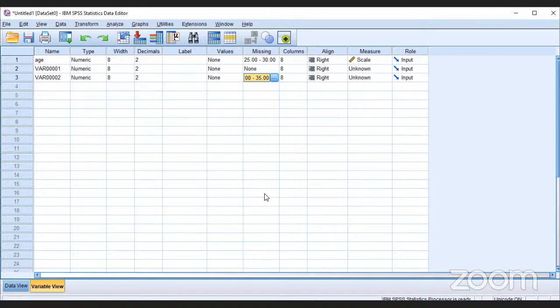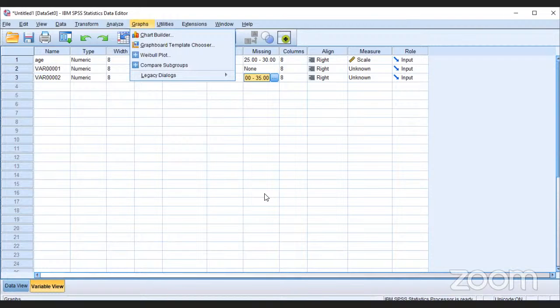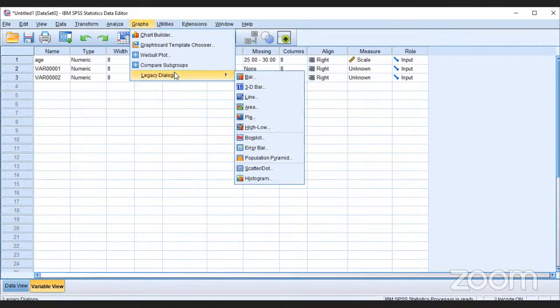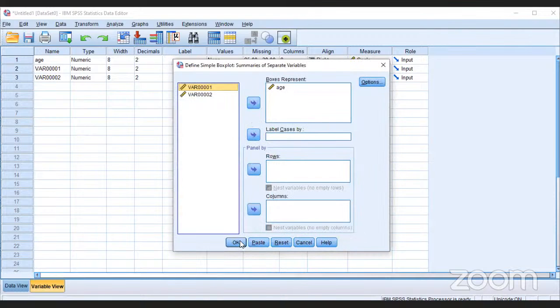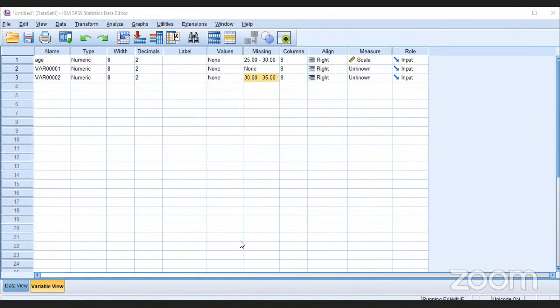Then again, if I go to the graphs, okay, then legacy dialog, then box plot, then simple, then define, then okay. What is this?